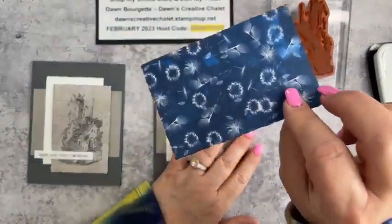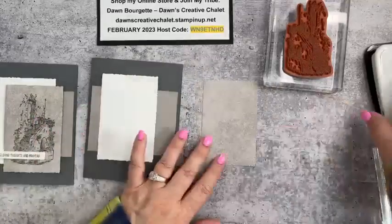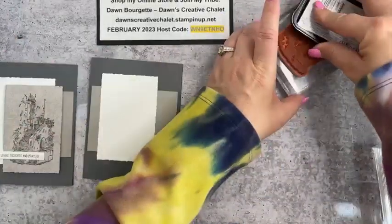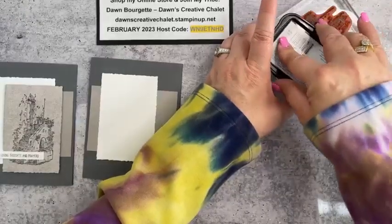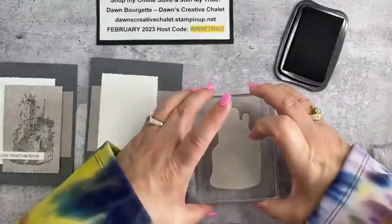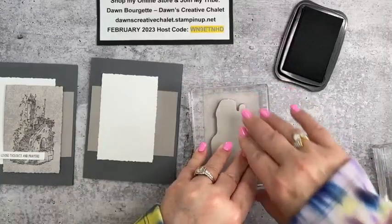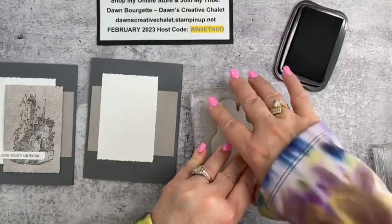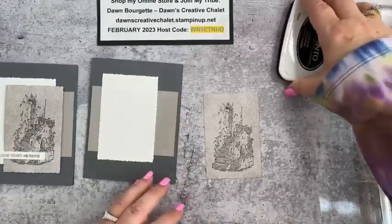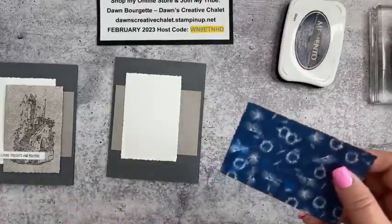And then this is a piece of the DSP. And this time I'm going to stamp the image to the DSP. And let's see here, center it, kinda, ish. Ish is the word today, right? All right, there we go. And then again, I want to adhere this with dimensionals.